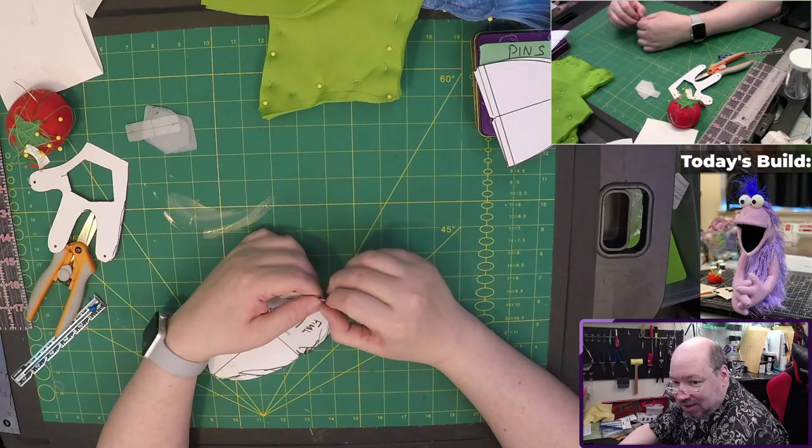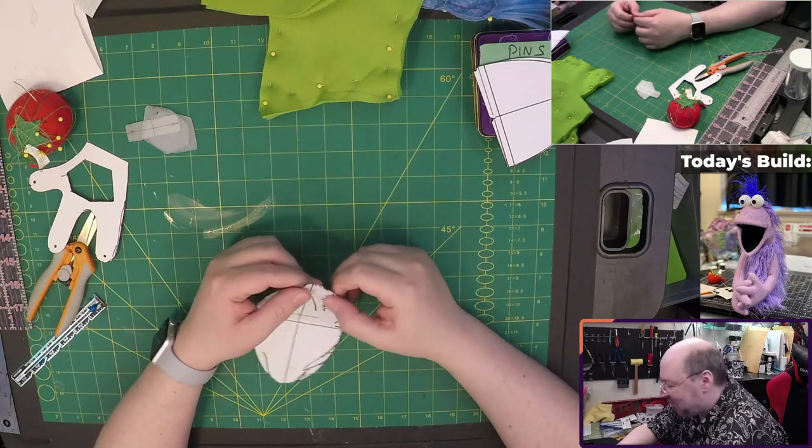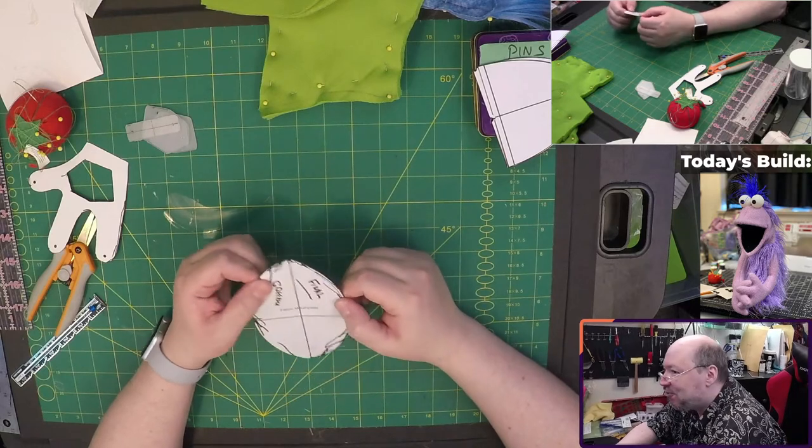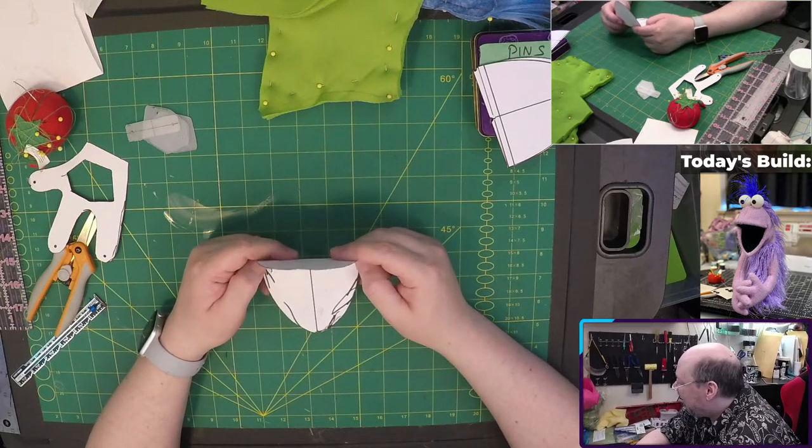You hear the tongue bucket. Helpful is your tongue bucket. It's my new self-help book. Helpful is your tongue bucket.